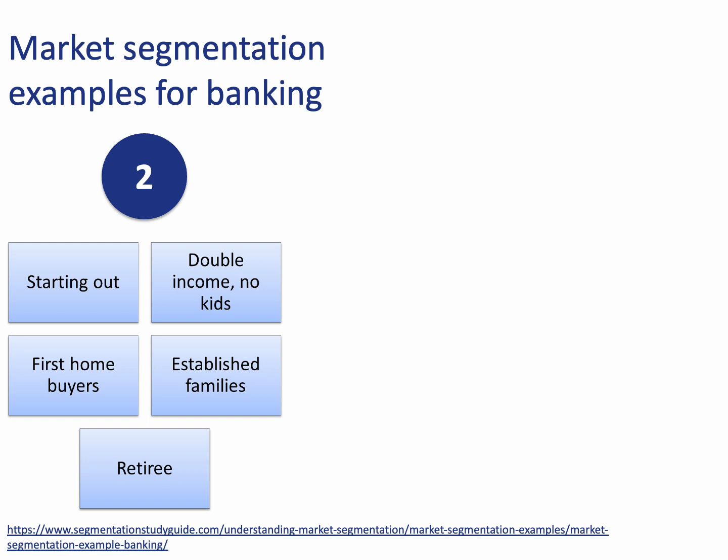I would also suggest taking a moment to compare those 2 segmentation examples that we have explored. This one specifically focuses on family life cycle, whereas the previous one focused more on wealth and life cycle. Well, at the end of the day, you can say they are kind of interlinked.